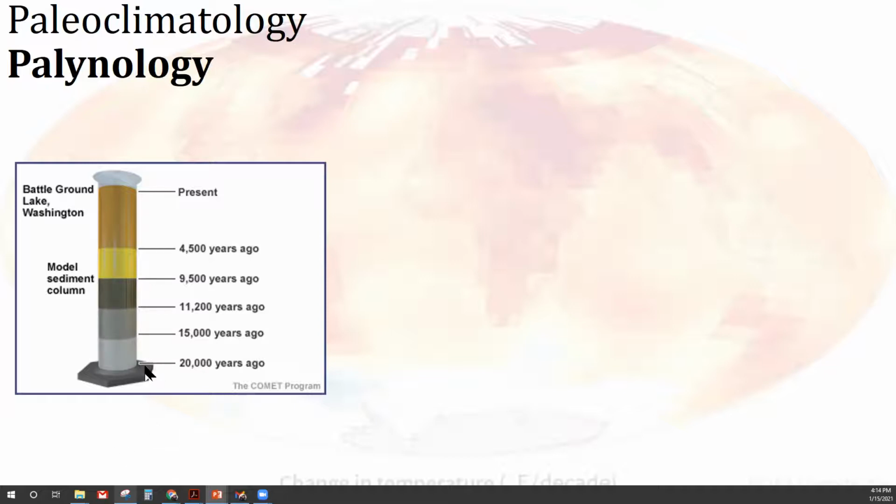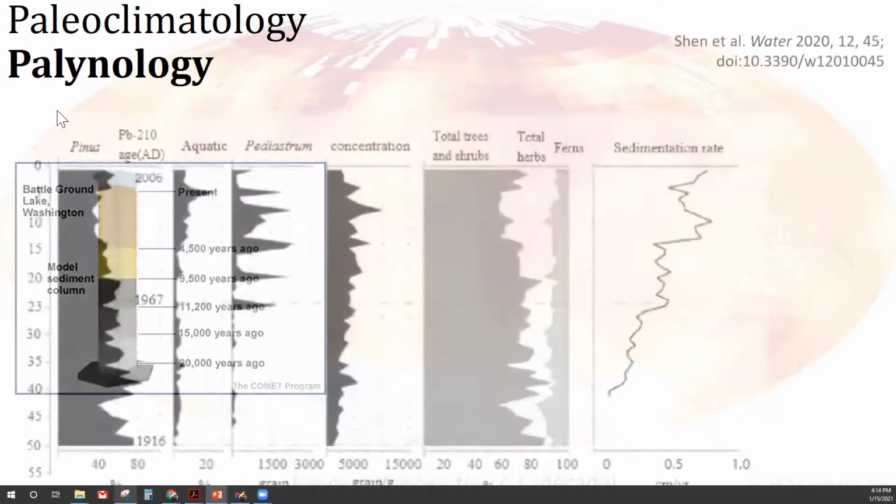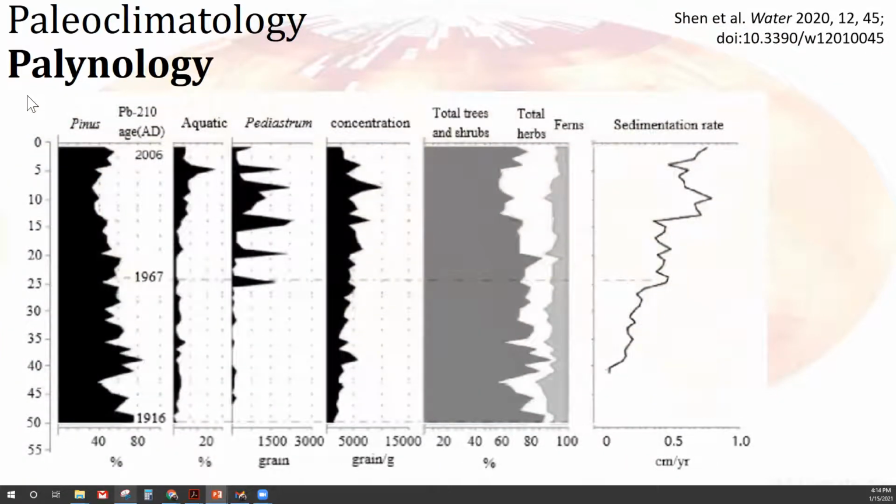So once you get something that's carbon dated, to kind of benchmark your core, you start looking at the abundance of things. And this is how it's typically presented in a scientific paper format. This is the depth of the core, so usually centimeters. And this is a small one, and not a very old one either, but they've carbon dated it back to 1916 to 2006, right?